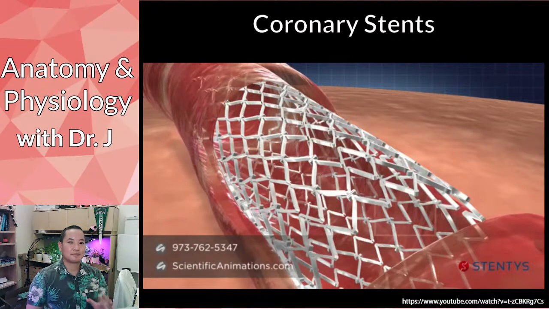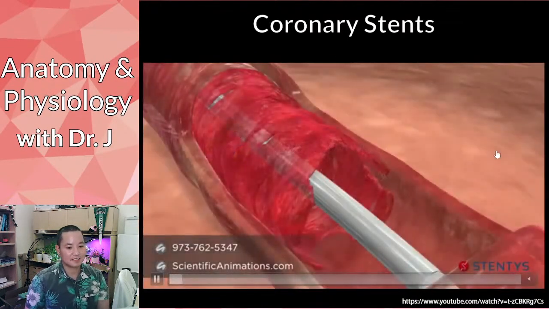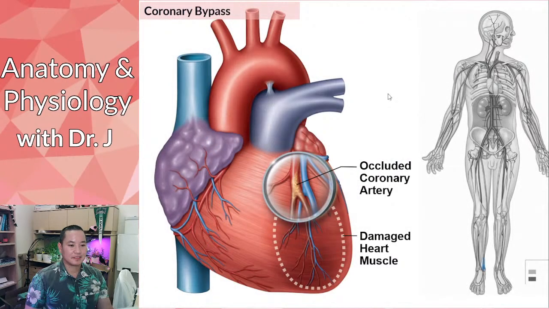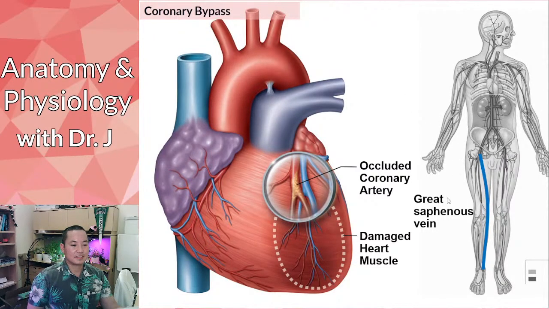But stents help to keep it open. Very cool technology. So until stem cells get there, that's one of the main therapies we have. And you can use different veins, and there's also the left mammary artery, yes. But this is one of the main things that are used in terms of helping to reroute the blood flow and go around this occlusion.